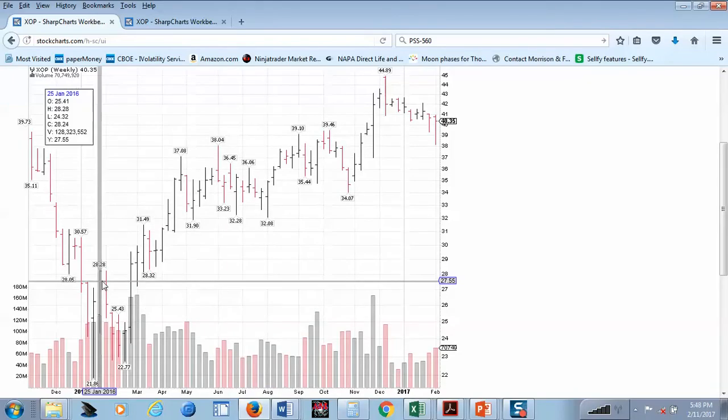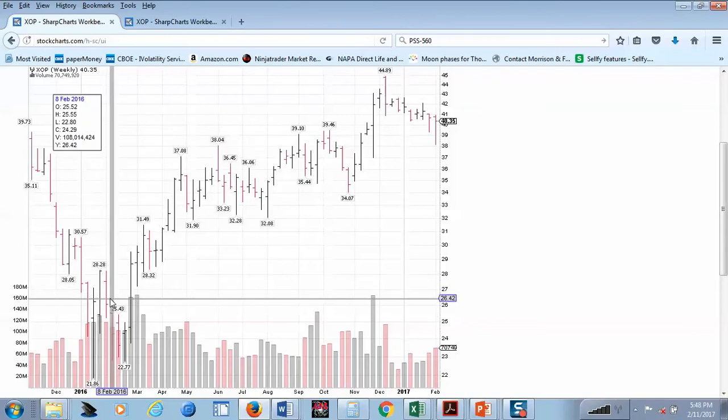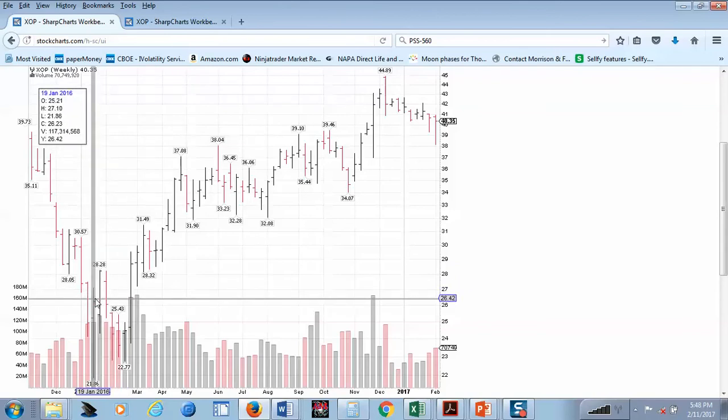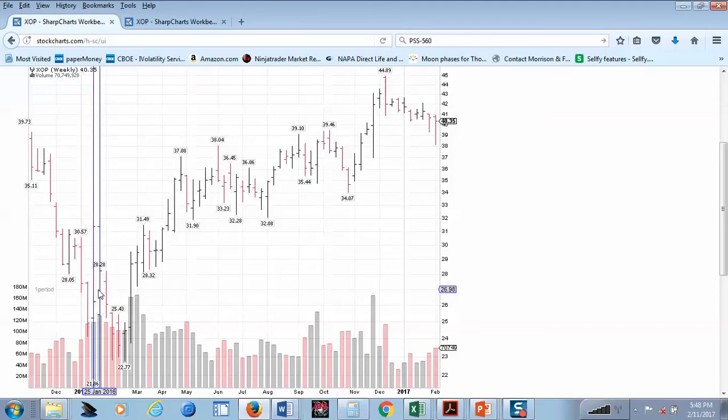Look at weeklies. We're going to do the same exact example, except it's now the week. There's our price of 21.86, the low. Now 21.86, we're going to round it up to 22. I want you to notice it's going to come up very small here, but it's going to count the bars for me. So I'm just going to left click, and then there you go. Hopefully you can see that. So there's 1 period, 2 periods.